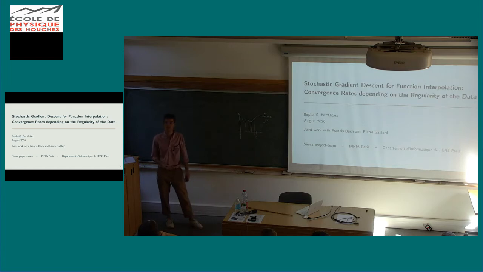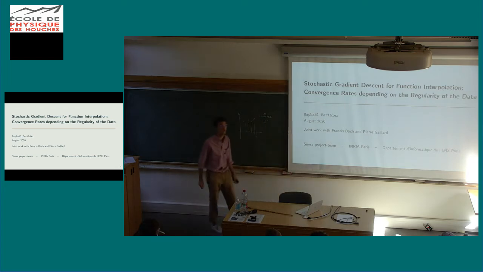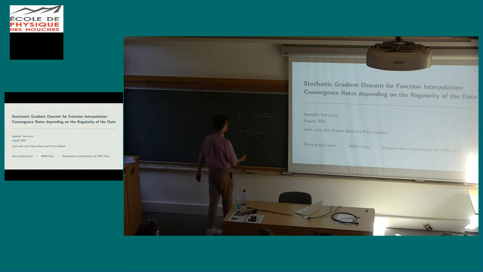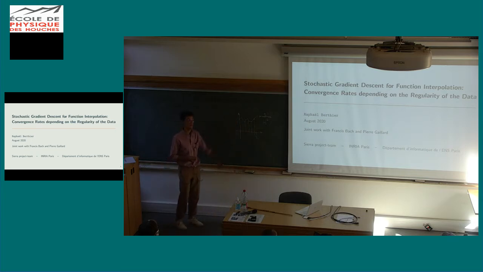So how does stochastic gradient descent work here? Because it's a bit different from the usual way to use it. Well, you start from the guess 0, the function always equal to 0, and then it's an online algorithm. So it takes observations one by one. So you start from observation U1. You observe a value, and then you change the function so that it fits at this point.